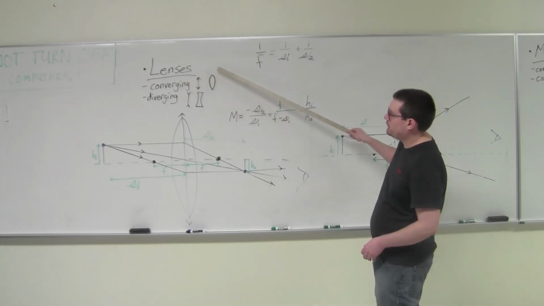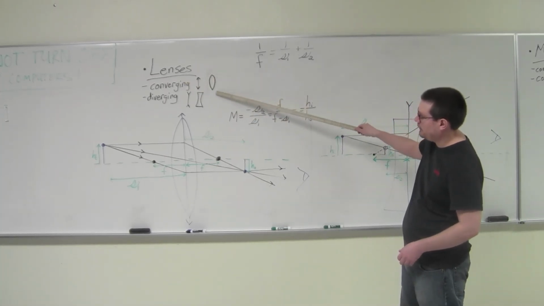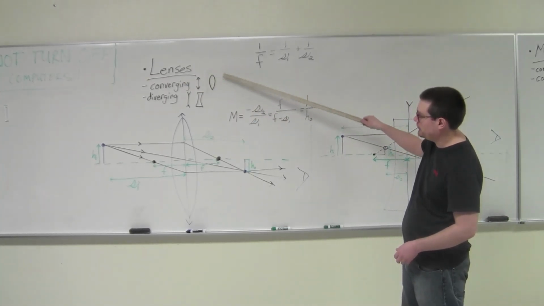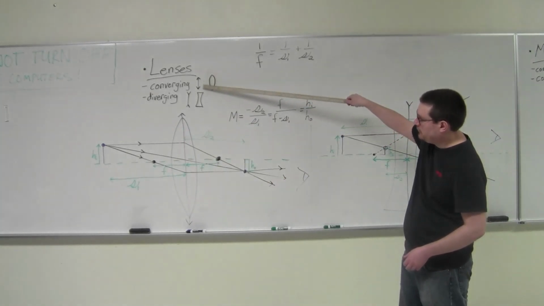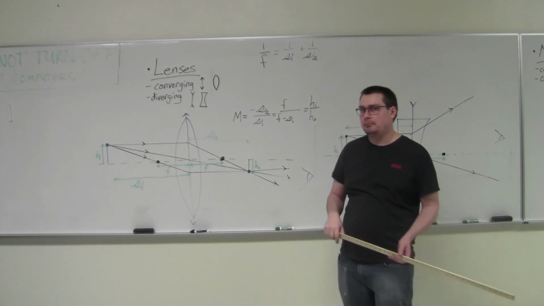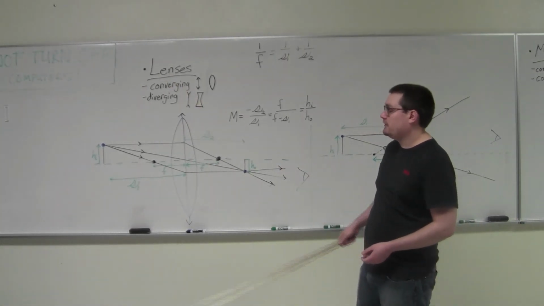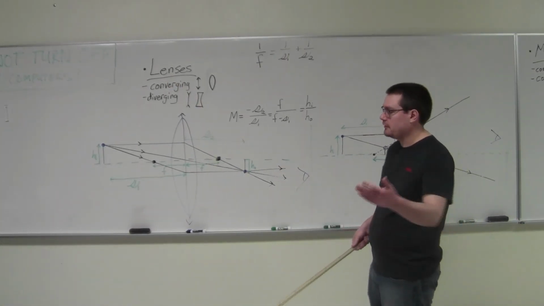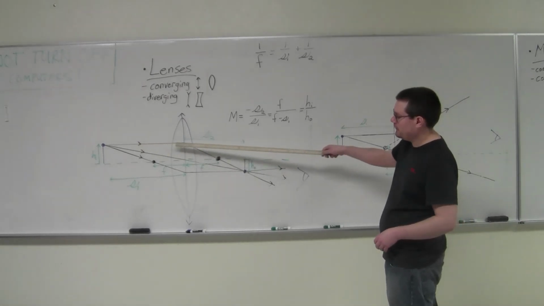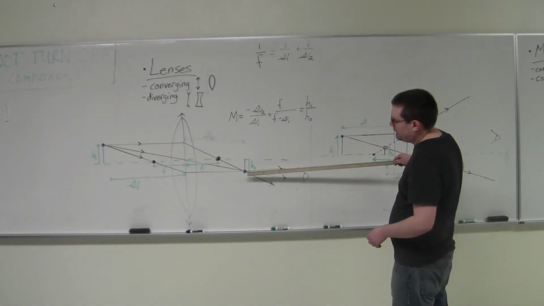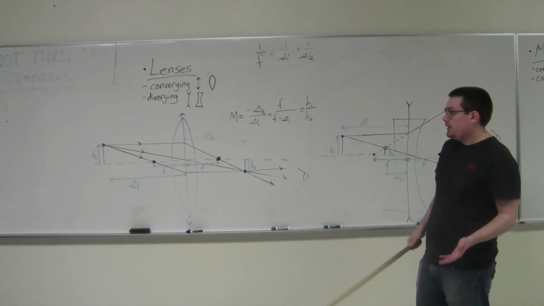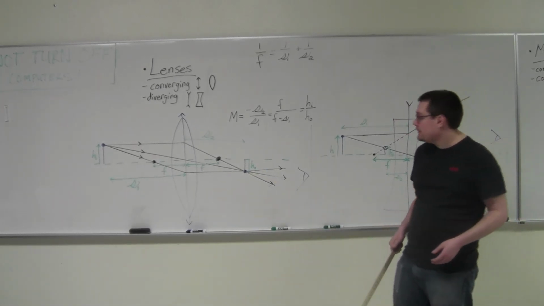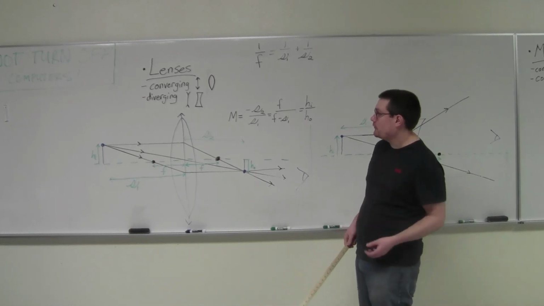A converging lens generally has a shape that bows outwards from the center, shown here in the blue, and it can also be illustrated by an arrow pointing outwards at both ends. Converging lenses converge light. They take light that is coming in from separate angles and focuses it to a point. And in this way we can use them to make light more focused.